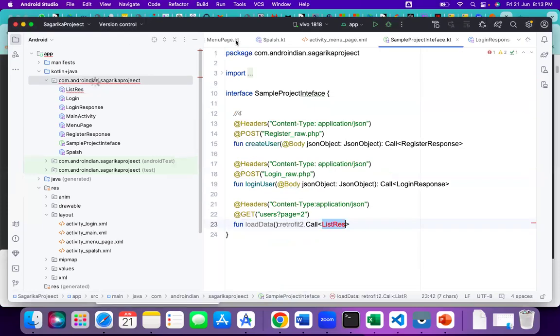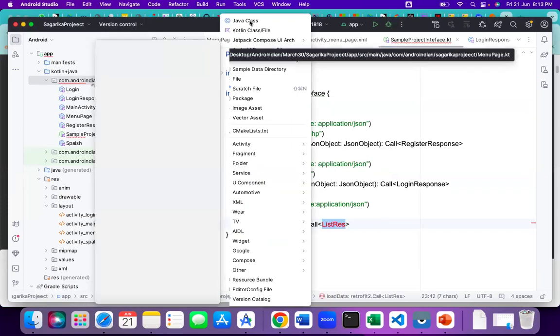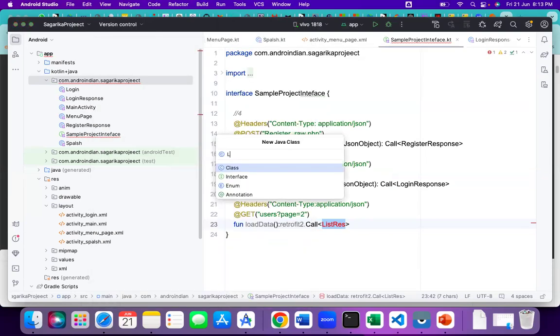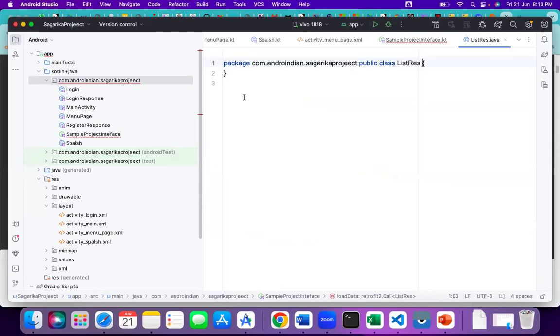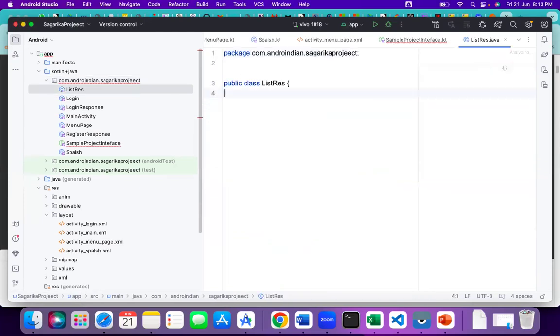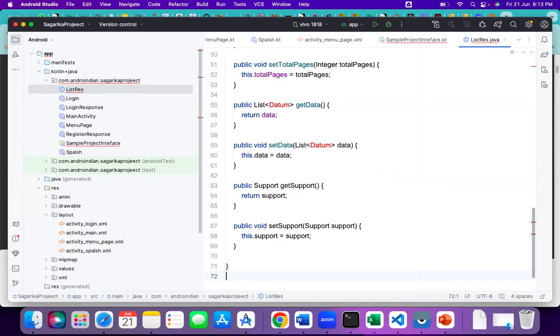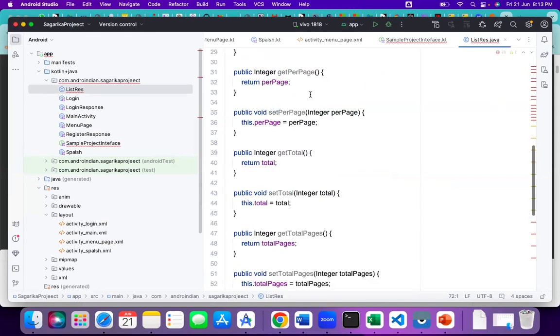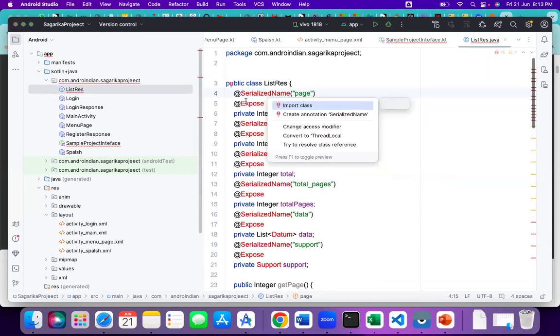I'm creating one Java class. So that is the list res, right? Now we have to paste it. Now it is created like this. Here now we can import this serialize and we can import this expose.